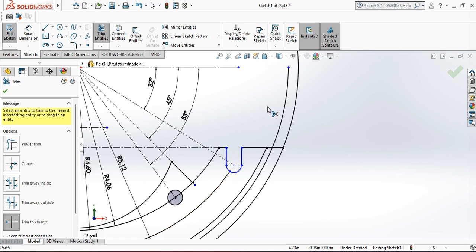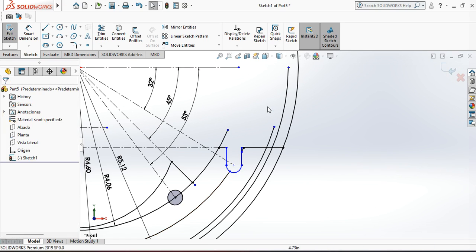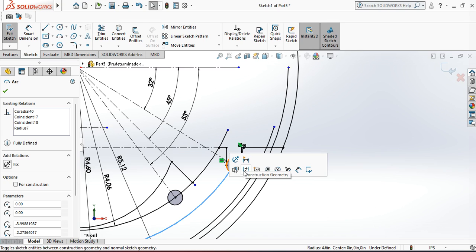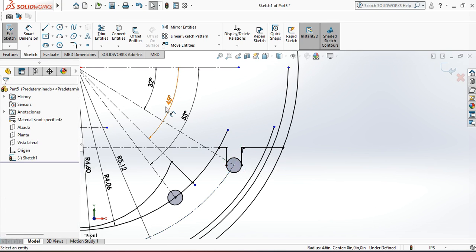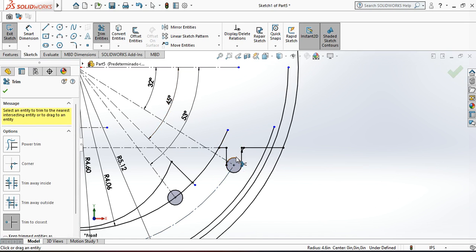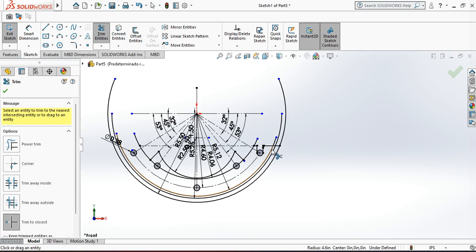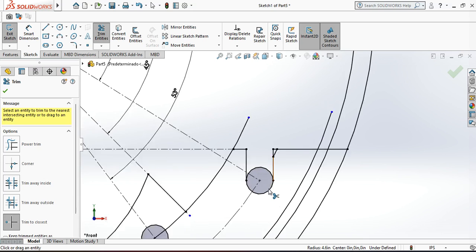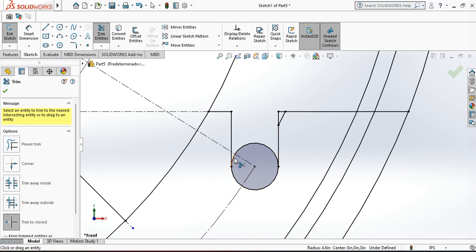Oh, I forgot something. Well, I have to go back. I like to do it a lot. So this line in here has to be a construction line. We don't have to delete it. So I'm sorry, I forgot to tell you. This has to be a construction line because it is important to have it so that the figure won't move.